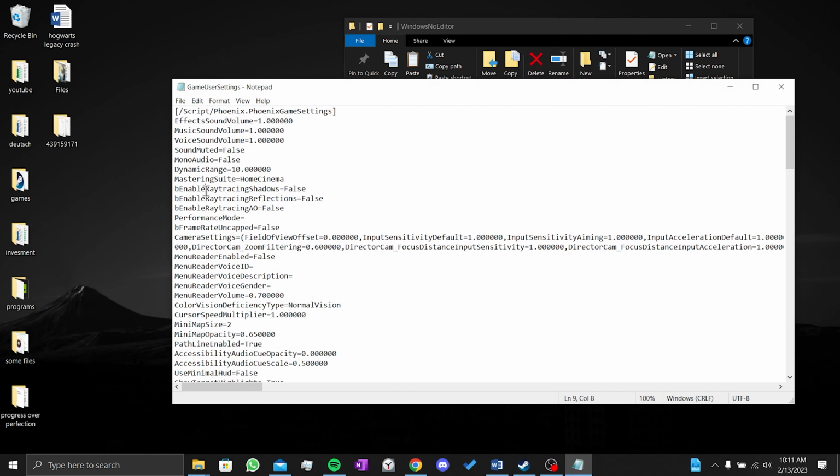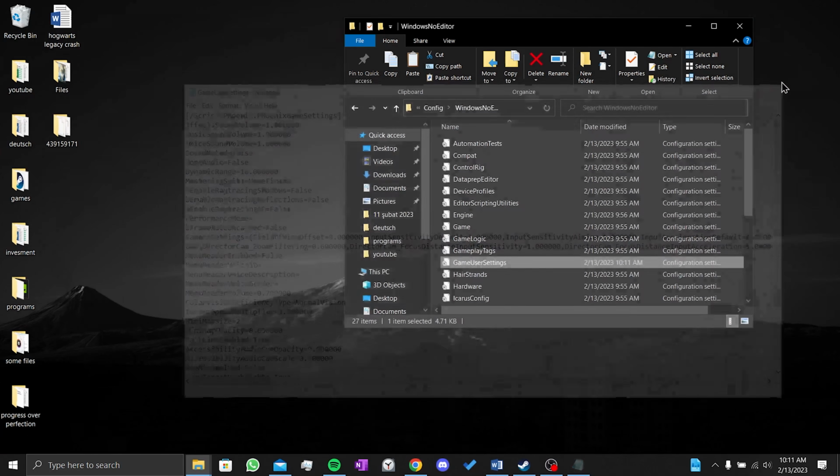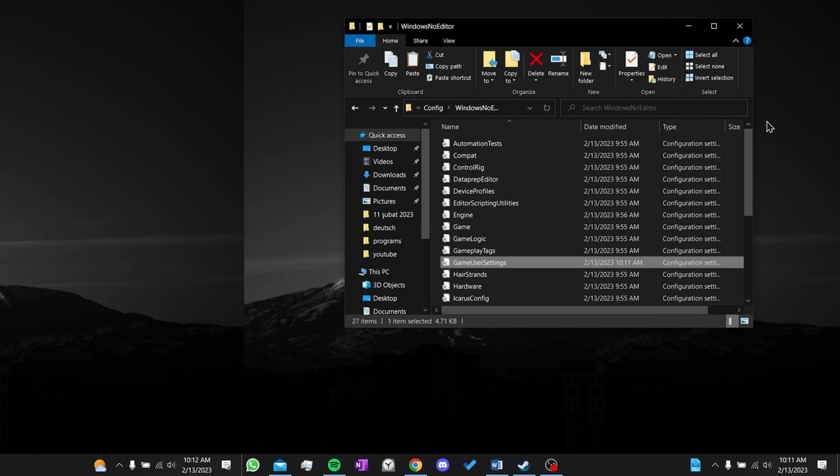After clicking, if the open with option comes up, you must choose Notepad. Here, as you can see, there are many values. You see 3 ray tracing values under the other. False should be written opposite these values. If true is written here, we change it to false. After making the values false, we click on the file to save. In the opened menu, we click on save. The first 2 steps were this much.